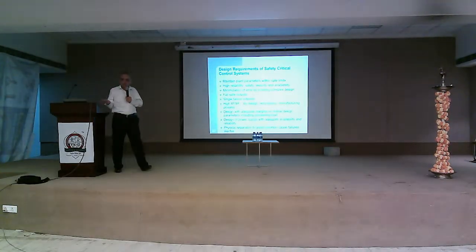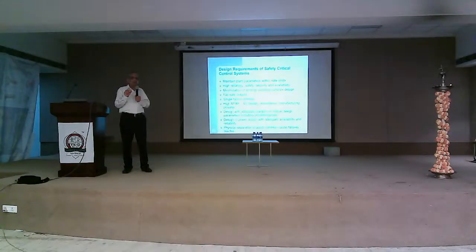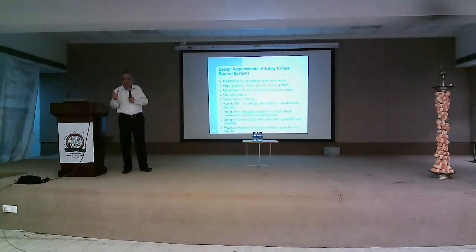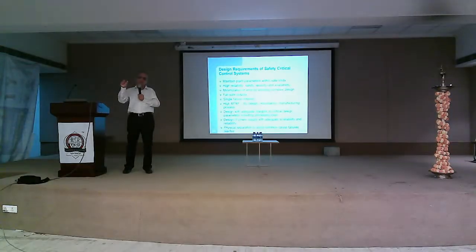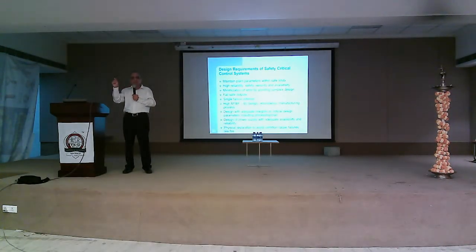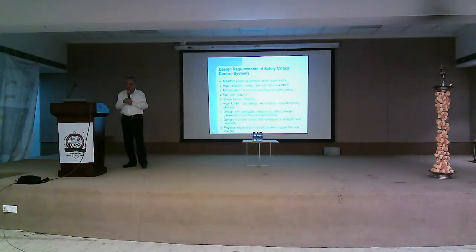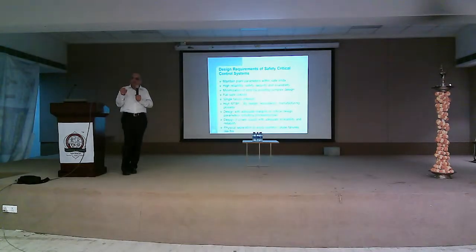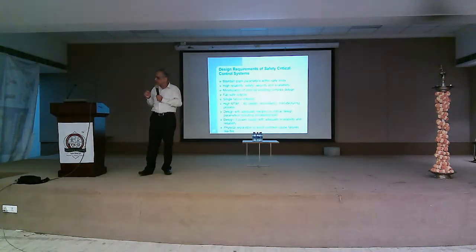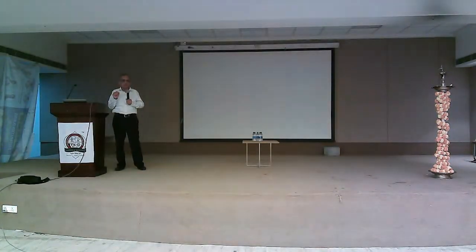You know, mean time between failure, MTBF, and there is something called MTTR, mean time to repair. If mean time between failure is high and mean time to repair is low, availability is (MTBF minus MTTR) divided by MTBF. So you have to ensure that your MTBF is very high and MTTR is very low, so the availability is high. And how do you get high reliability?